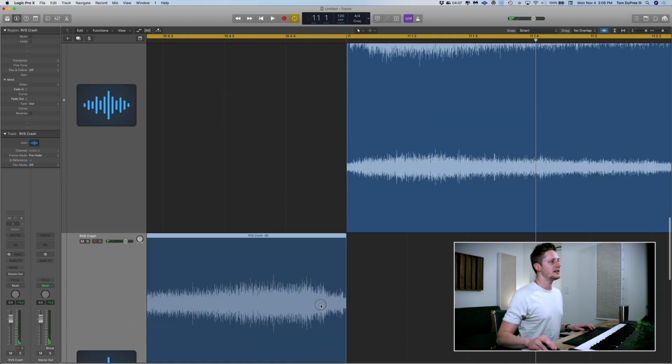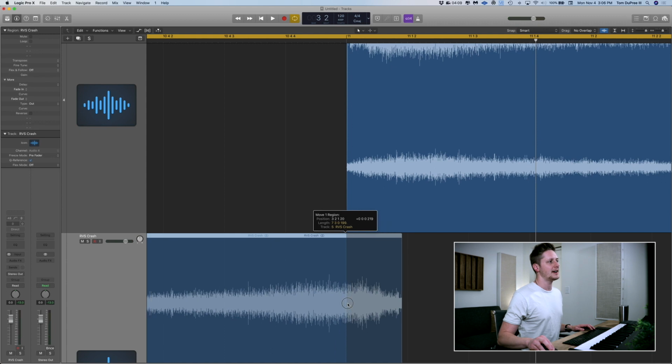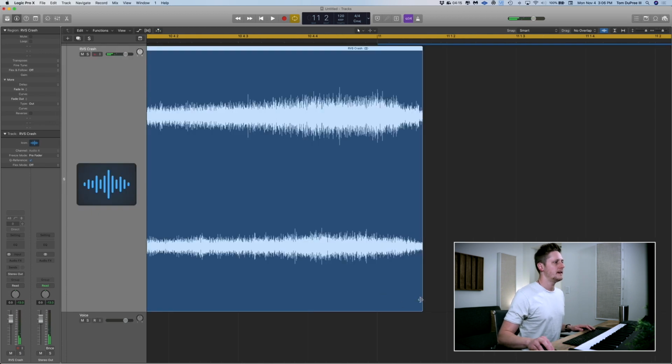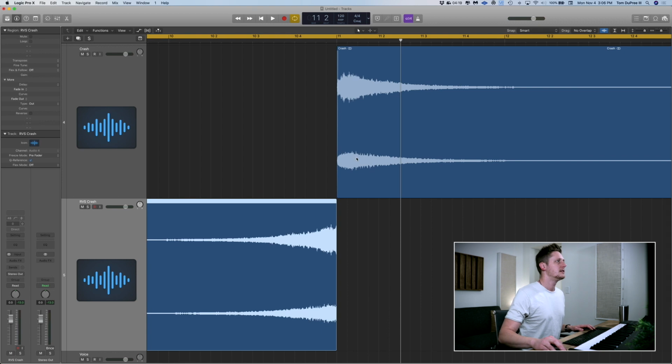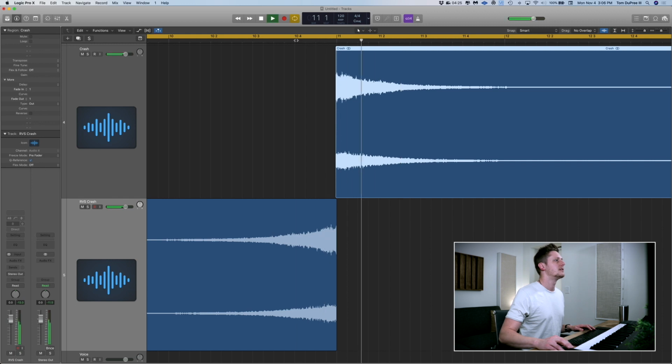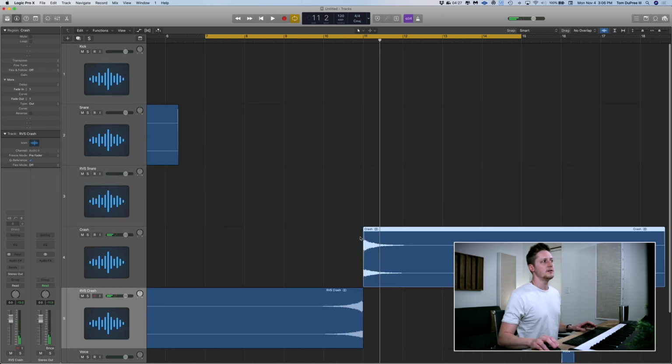So with something like this, with a slow attack on it, it's nice to have a bit of an overlap. And do that. And then do that. Okay, so kind of got this uplifter, downlifter thing going on here.